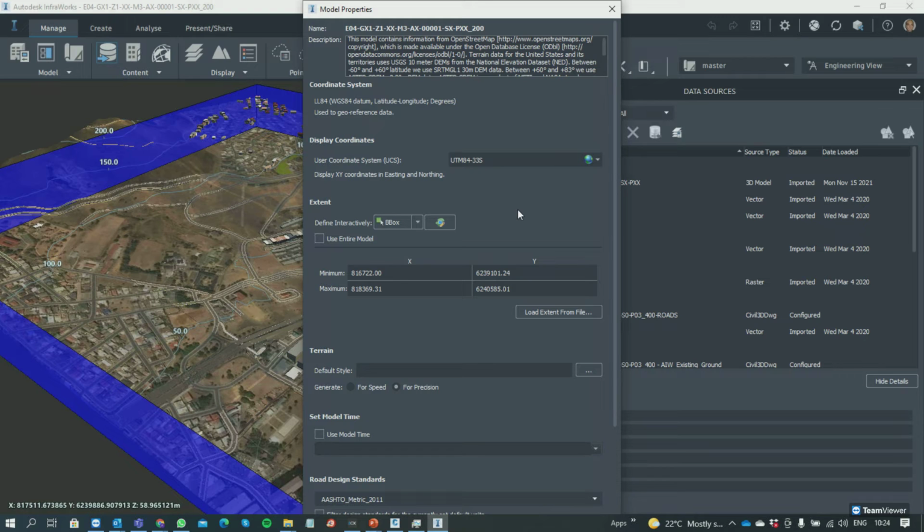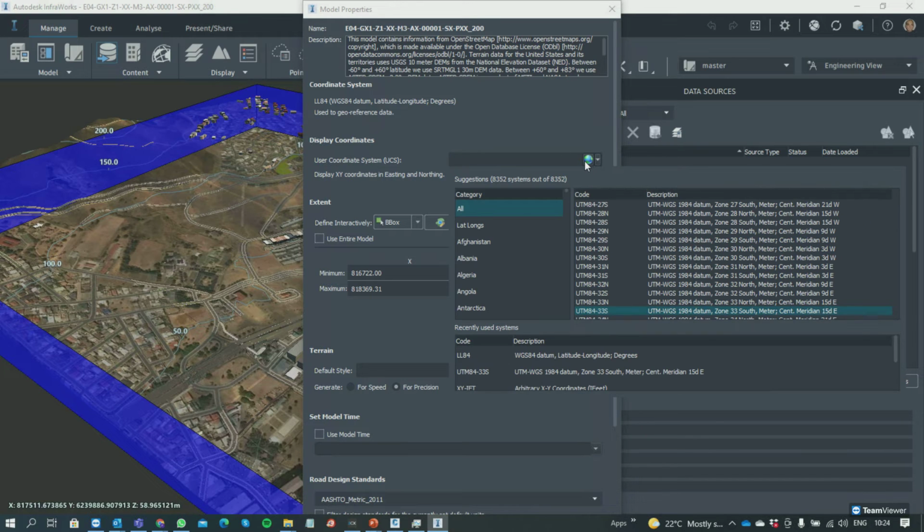Now, while you can set it up so that it interoperates between Civil 3D and Infraworks in this manner, it does not operate well within Revit. So unless you need super accurate designs, I would recommend that you use one of the Universal Transverse Mercator coordinate systems. And you can see there are a lot that are available here. If you click on the globe there, you can also have a look at any specific country, typically, and then you can choose whichever one is applicable from a list that shows up.